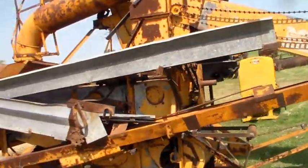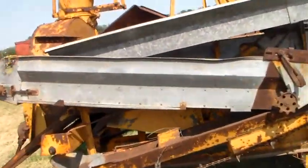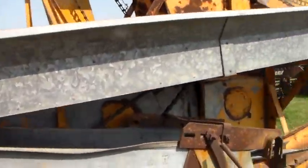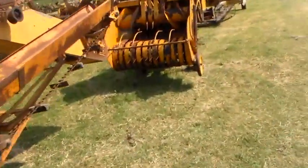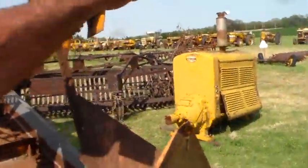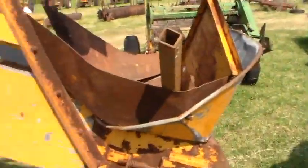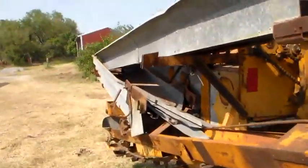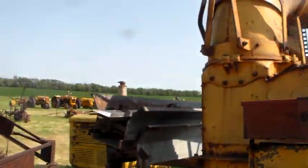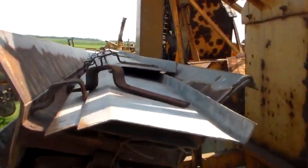Big E - I think it's an E - the E1210 sheller. It's got a set of drags here. This conveyor here drops into this unit here, and then the drags drop the corn into here. There's more drags over here on the side. And these boards here are extensions that snap in to make the drag taller.